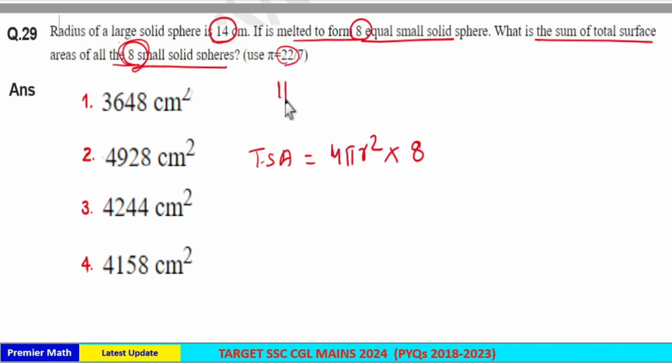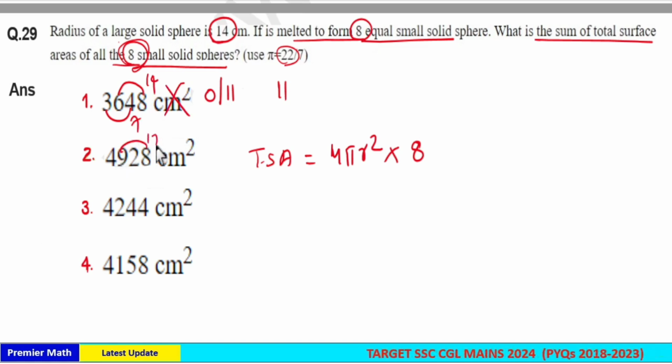So first find the multiple of 11. To find that, take the odd place sum and even place sum. The difference between odd place sum and even place sum should be 0 or 11. Then it's a multiple of 11. Here 8 plus 6, 14. 4 plus 3, 7. 14 minus 7, not 0 or 11, not a multiple of 11. 9 plus 8, 17. 4 plus 2, 16. 17 minus 6 is 11.